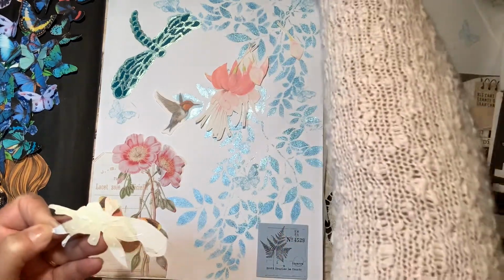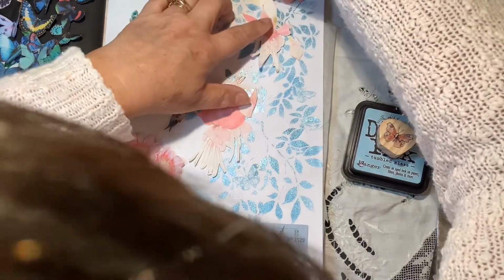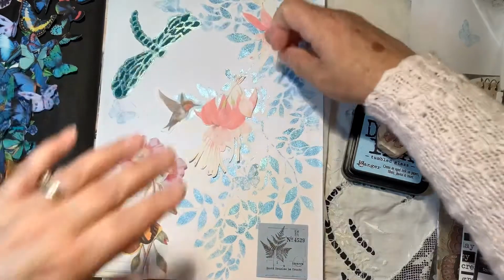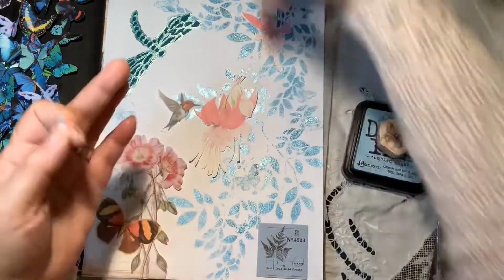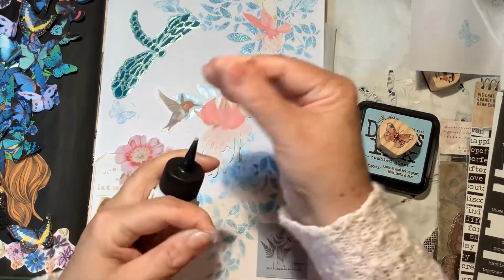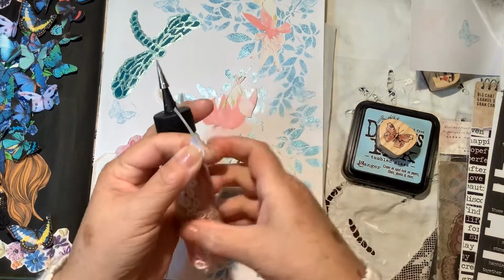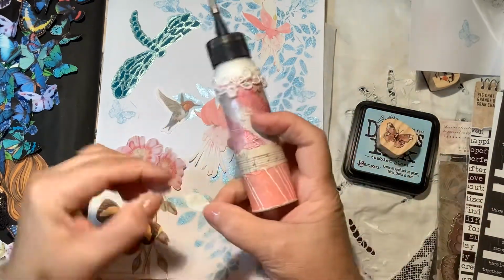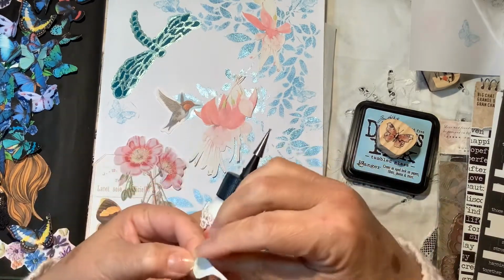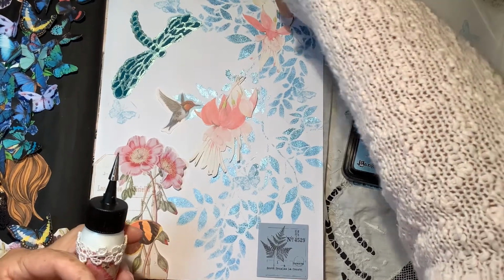I have purchased the metal tip that goes on the top of it, so you're able to get a really fine amount of glue. It is a bit of a pain because it clogs if you don't put the pin back in right away. Because it's very, very fine, much smaller than the top of that black bottle, you get a lot less glue, and you get a lot less seepage coming out from underneath what you're gluing. So you just have to remember to put the pin in. You can't leave it out for very long at all, and it will clog up.